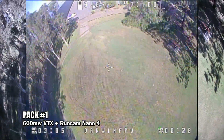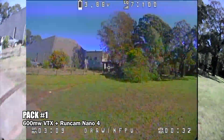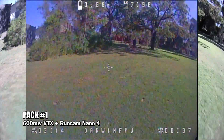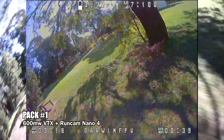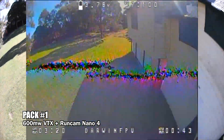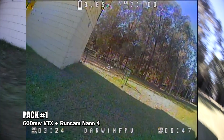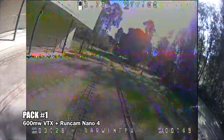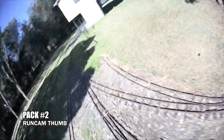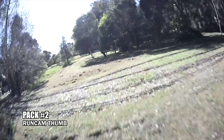Pushing a little harder, the image quality from the Runcam Nano camera was pretty decent. However, the video feed was the issue — even set to the maximum 600mW, with a patch and omni antenna setup on my goggles, the video feed was still terrible for this power output, and I wasn't even that far away. It seems the dipole antenna really struggles because it's positioned next to the RC antenna and the power cable. Beginners using box goggles without a decent antenna setup are going to have issues with the video.